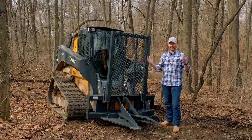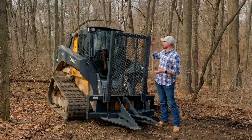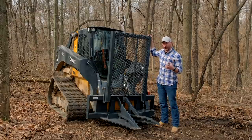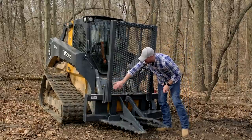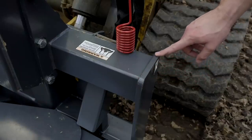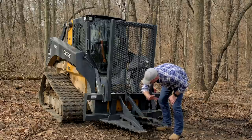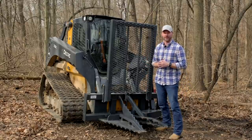Just for reference, I'm six foot three, and this thing sits six to eight inches off the ground but is nearly as tall as I am. So this is a big piece of equipment. Everything about this is beefy — the tube steel all around the frame, the cutting edges are maybe three quarters of an inch thick. Everything is chunky and it looks like you'd have a real tough time destroying it.